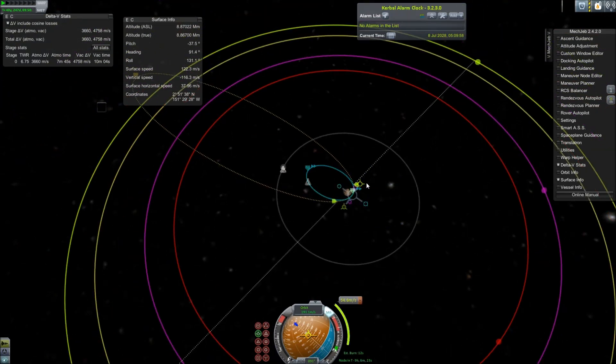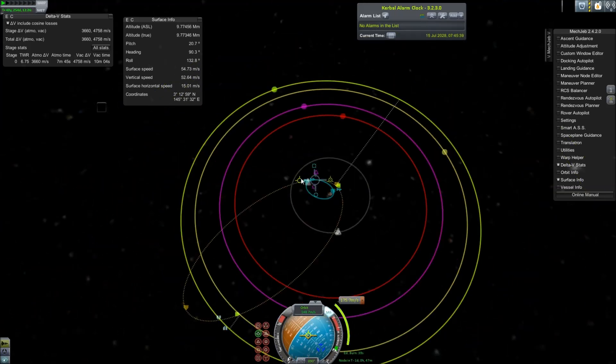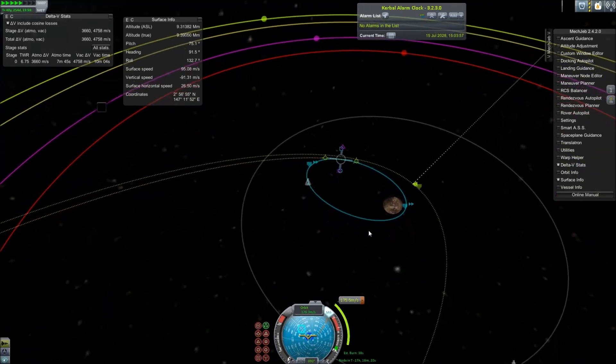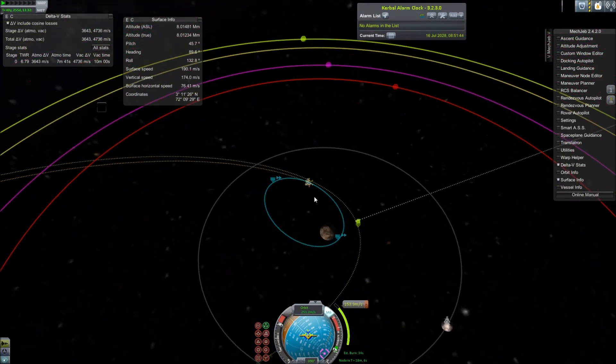With a surface gravity of about 0.25 meters per second, it is large enough to cause the barycenter of Pluto's orbit to be outside Pluto, which means it causes a binary system to form. Interestingly enough, that's actually almost caused them to classify both as dwarf planets, but that's never actually been done.